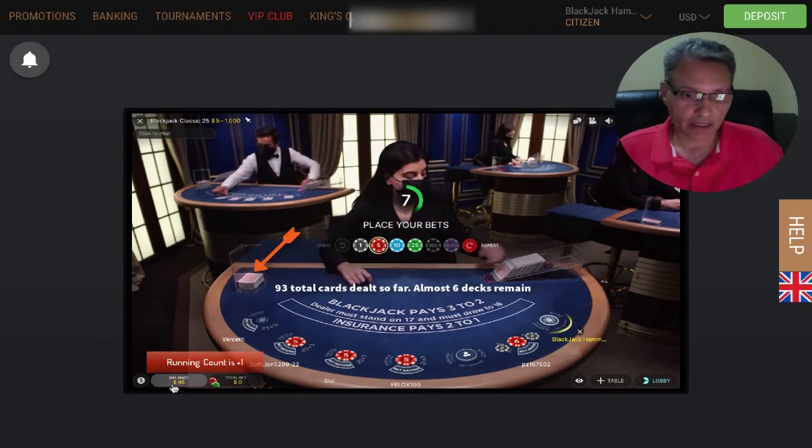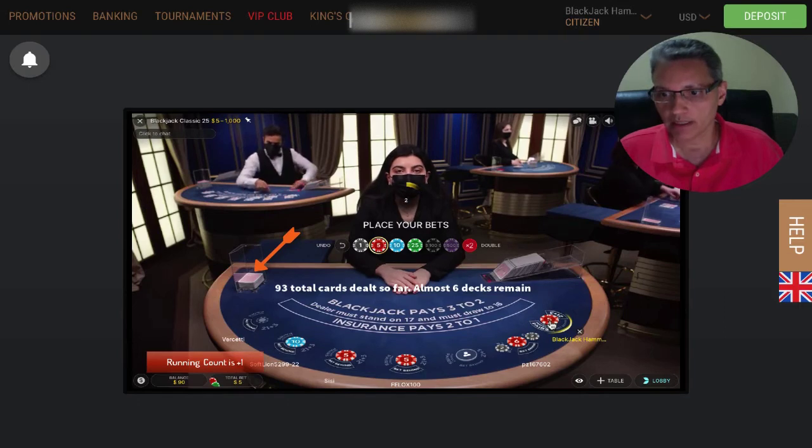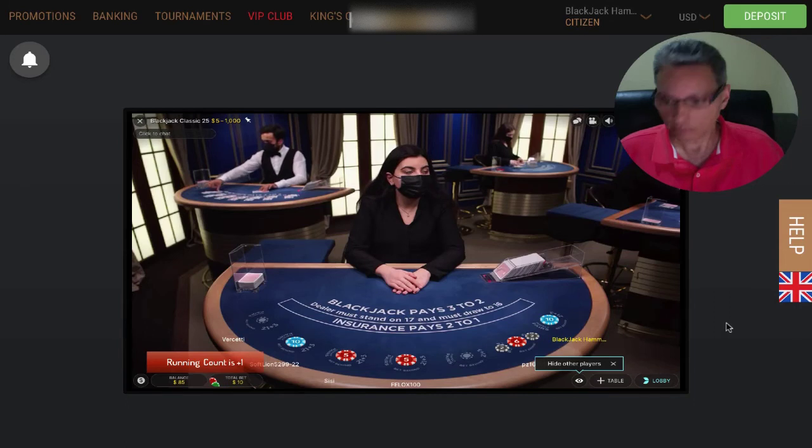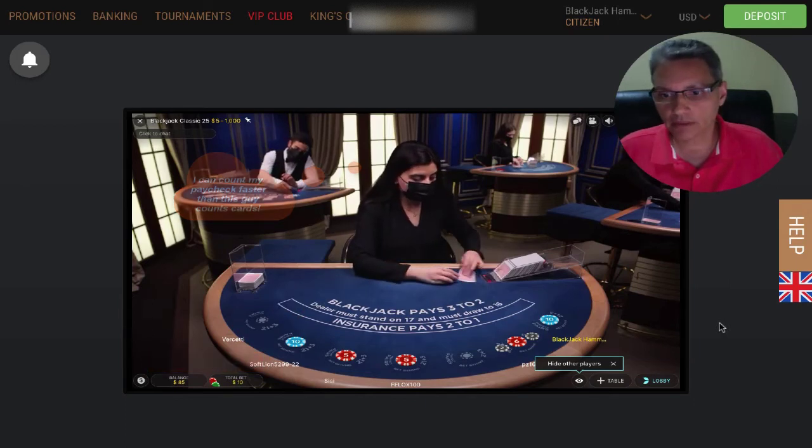a tough one. I'm down to $95. Because it's plus 1, I'm going to bet twice, $10. I believe it's plus 1. If I'm wrong, again, I'll correct it with the graphics in the video.